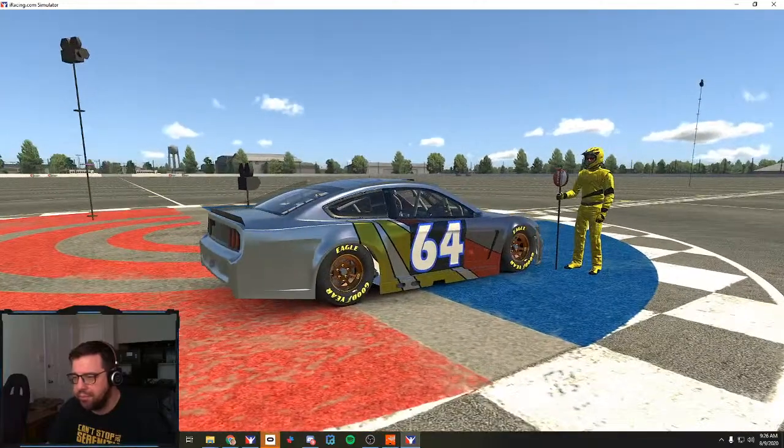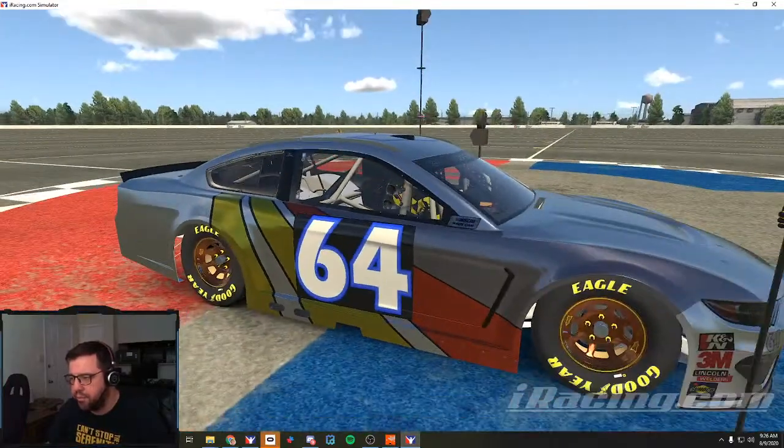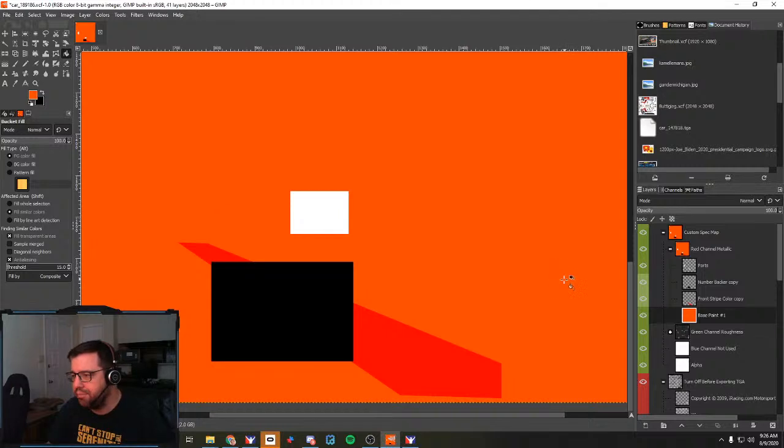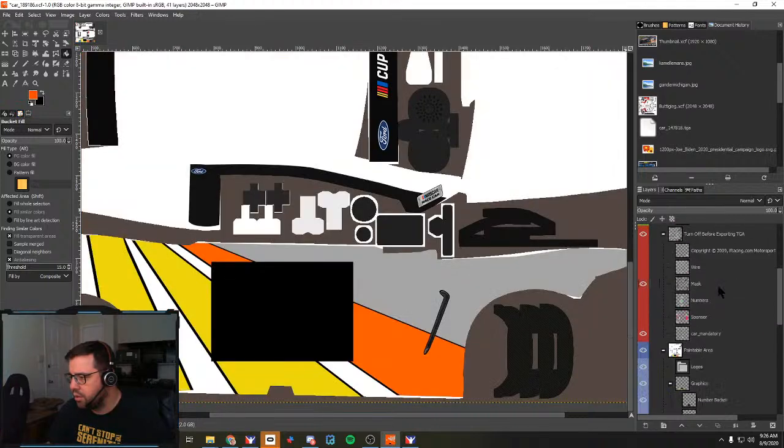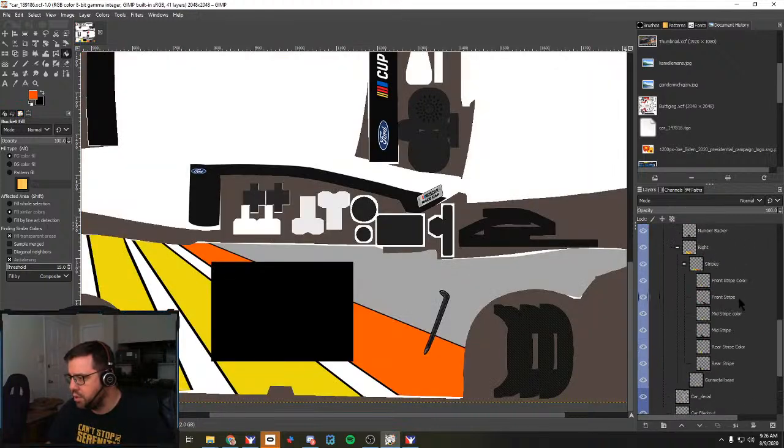That's about right. Okay, let's go replace the other stripes with that same orange and see how it looks.